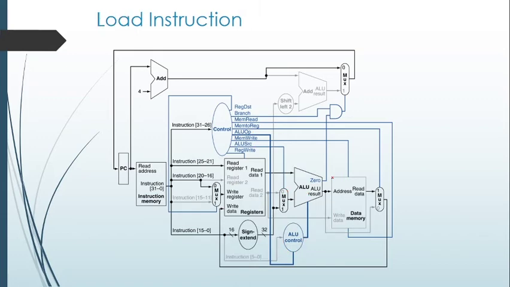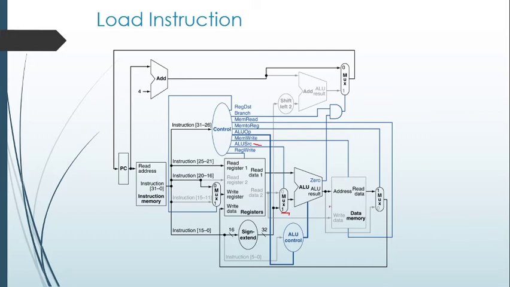Similarly, we have the load word instruction. All the things are similar, but a few control signals will be different. First of all, read register 1 will select RS. There will not be any read register 2 use. It will be read, but it will not be used, so that's why it's grayed out here. The first input to the ALU will be RS. The second input will come from the constant, that is your offset. That constant comes from the instruction, bits 0 to 15. They are extended to 32 bits and passed to the ALU through this multiplexer. So ALU source will have a different value this time. It will have a value of 1.